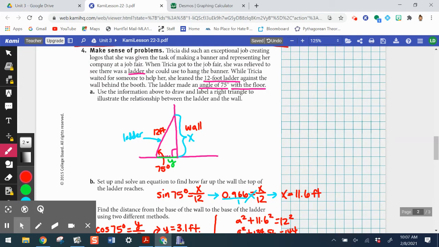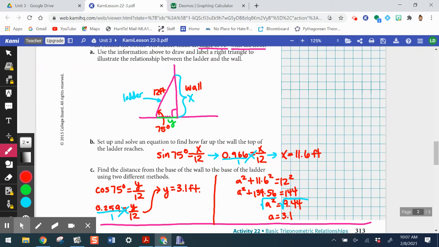So now that you've had the opportunity to put trig functions in real world context, let's just notice a couple things we should have highlighted along the way. So there is a ladder, and it's actually a 12-foot ladder. So that's going to be one of our measurements we need to pay attention to. And it says when she puts the ladder up, it makes an angle of 75 degrees with the floor. And that's actually really important that we label that correctly.